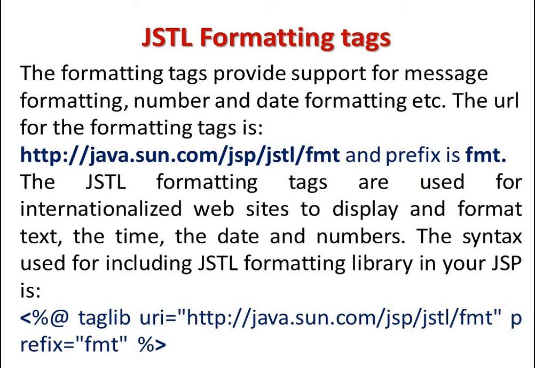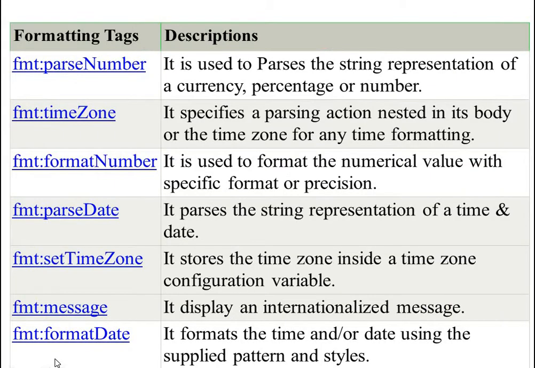Now the next one is formatting tags. Formatting tags provide message formatting as well as number and date formatting. So this is also known as message formatting tags, number formatting tags, as well as date formatting tags. And this is the fmt tag, and the prefix will be fmt. So when you write this, we have to add the fmt taglib with the prefix equal to fmt.